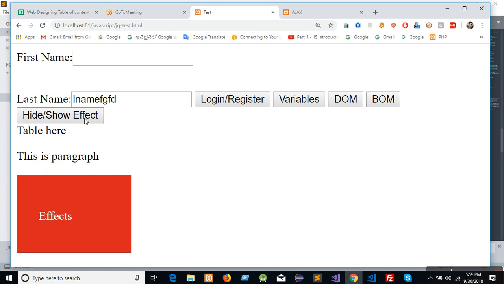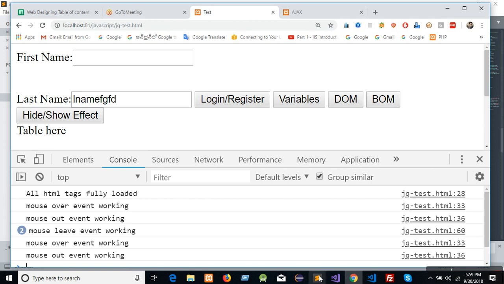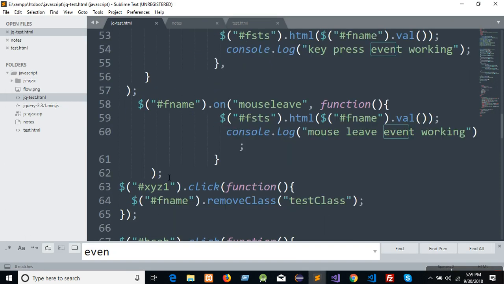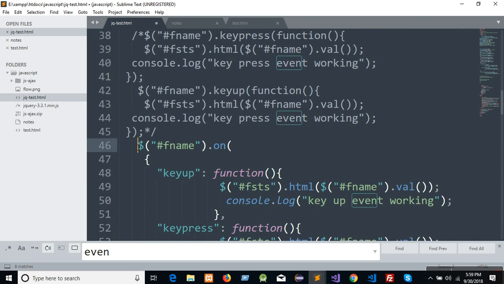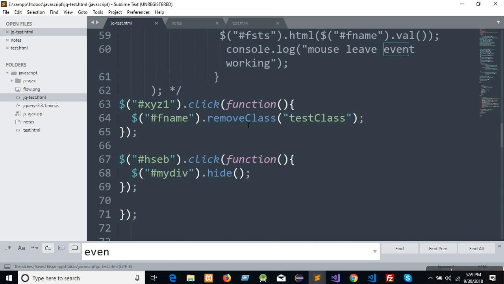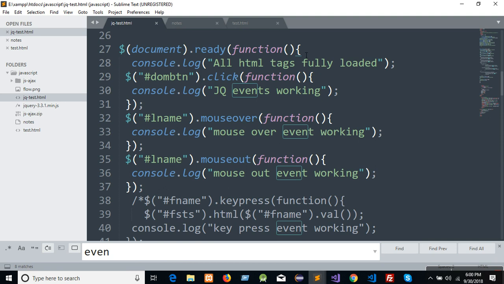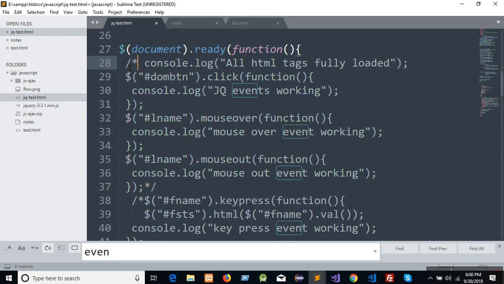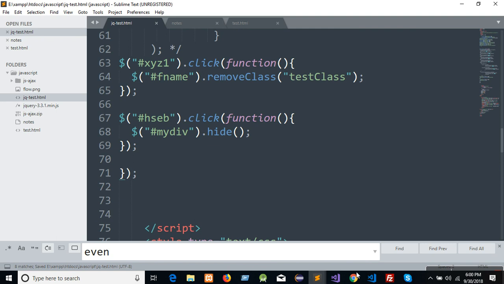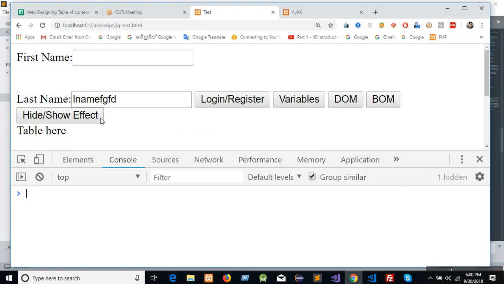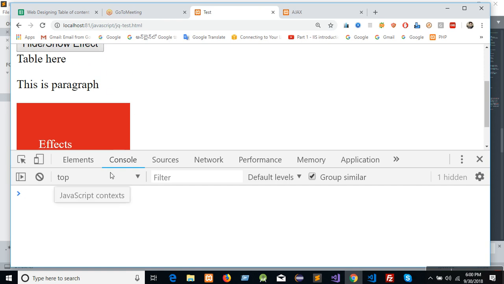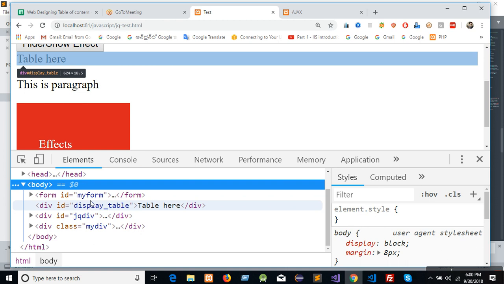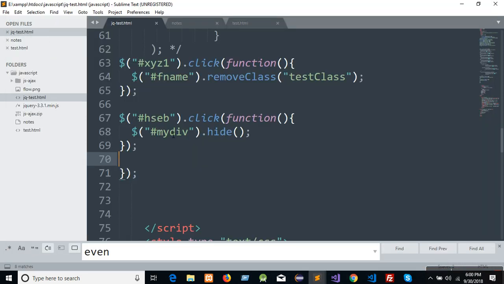If I click this, I will come in here, my div.